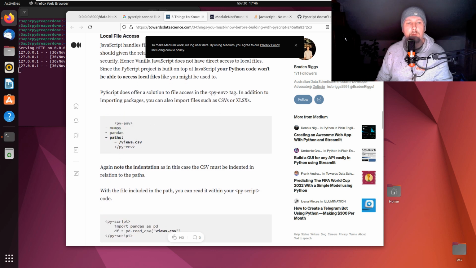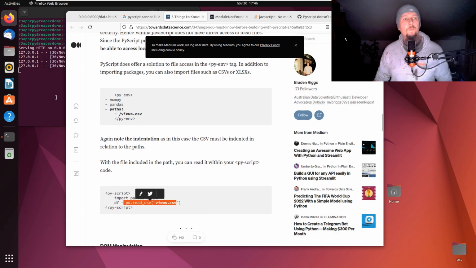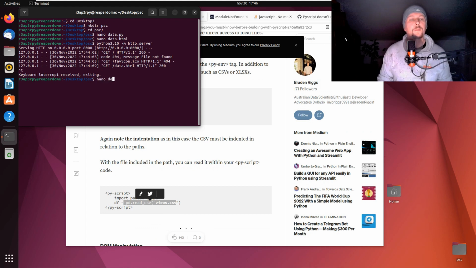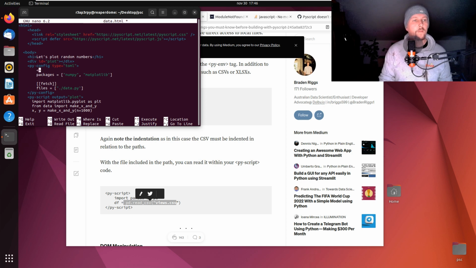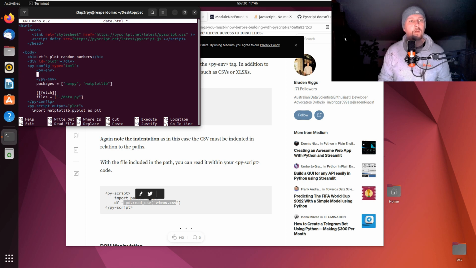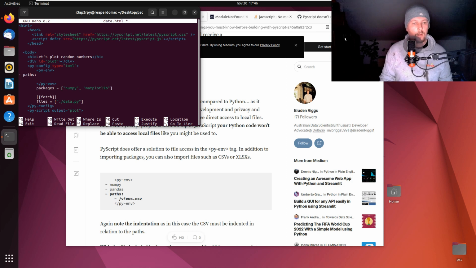PyEnv. Let's do it this way. Data.html, and here in the PyEnv we should give it the path, and under the T we will have the data.py.